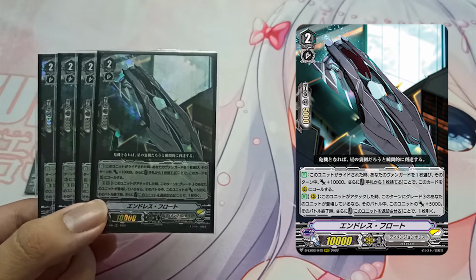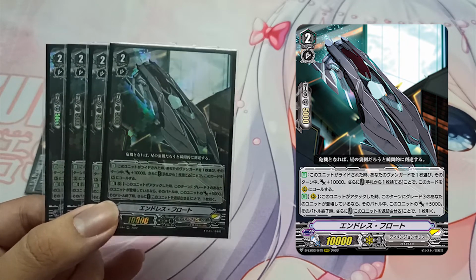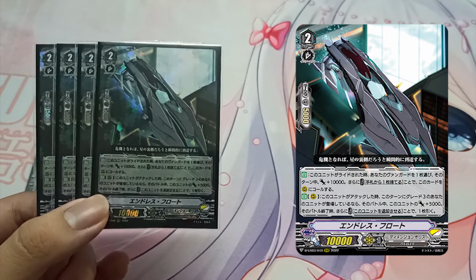So overall, his first skill lets you get power for your Vanguard and a Rearguard, and his second skill will make him a 15,000 power attacker and let you draw a card later.